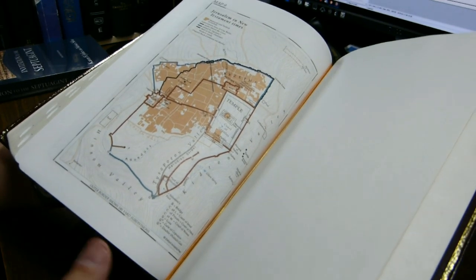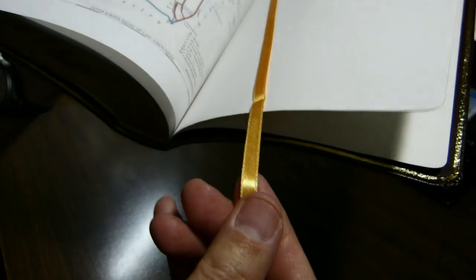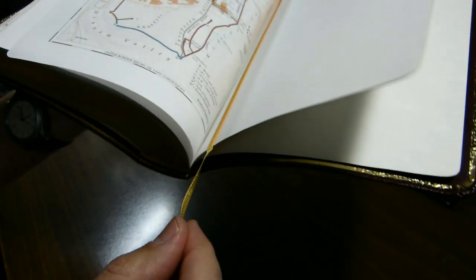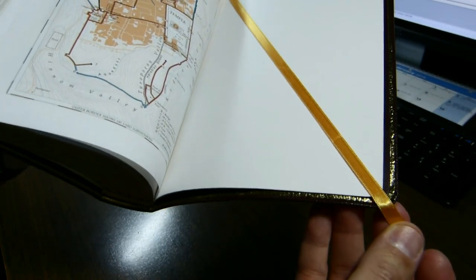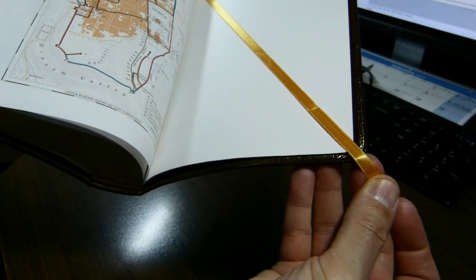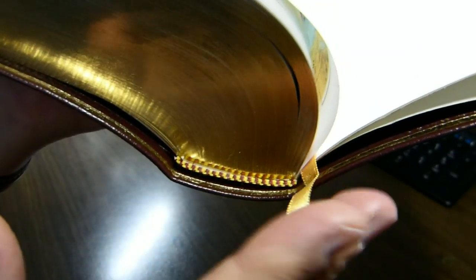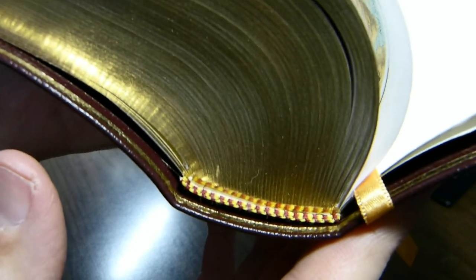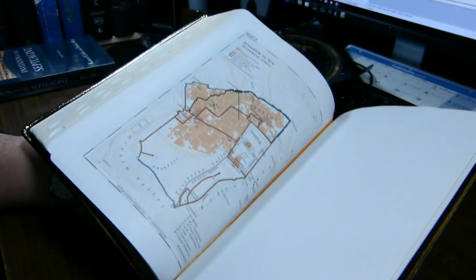You can see the one yellow ribbon, which I have tucked into the back. The ribbon is only seven millimeters wide, shiny on both sides, and 316 millimeters long, so it does extend beyond the corner of the Bible but not by a lot. There are golden burgundy head and tail bands — very attractively done. It's a sewn binding.